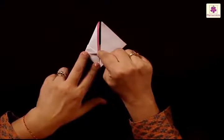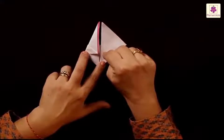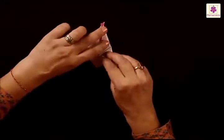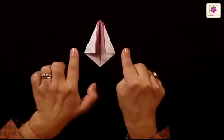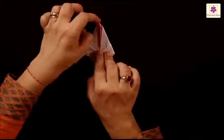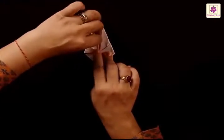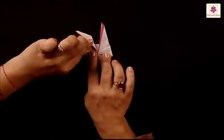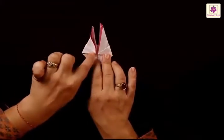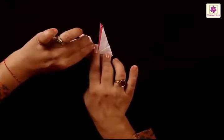These are going to be the ears of the rabbit, and this little pink makes it look natural. Fold the right corner the same way, starting from the top tip. Now that you have folded both left and right corners inwards towards the center, just two more folds: lift the left side from the top and fold it towards the left. This fold has to be made from the corners on the inside to the outside, so that the top corner now points outwards.